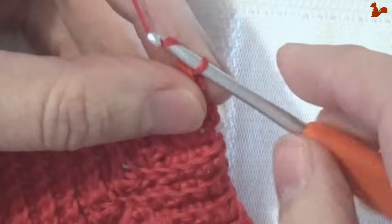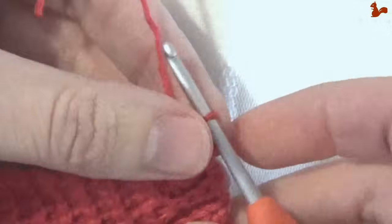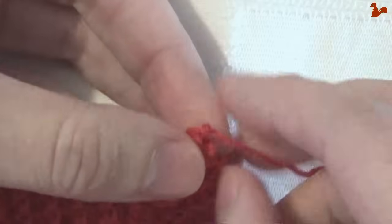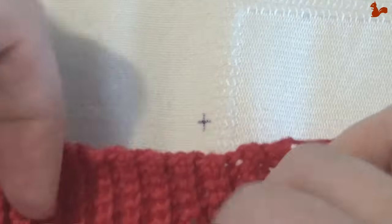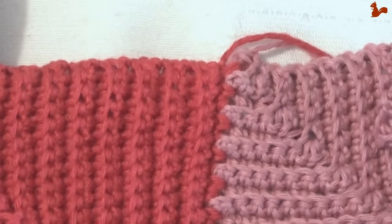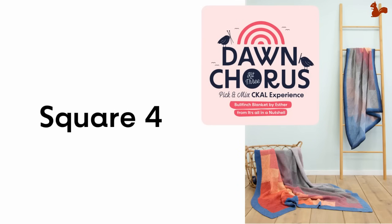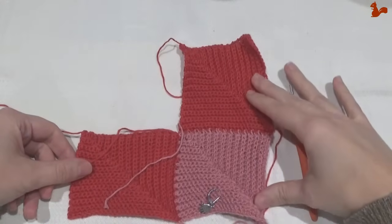Chain 1, cut your yarn, and then pull this loop through and tighten that square. You've got the wrong side facing, so turn your work around again to have the right side facing. And when you're finished, this is what your work looks like.